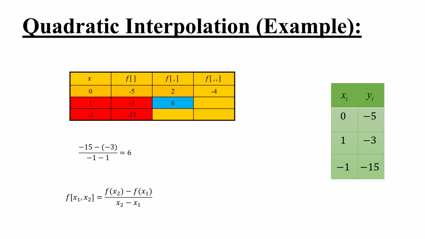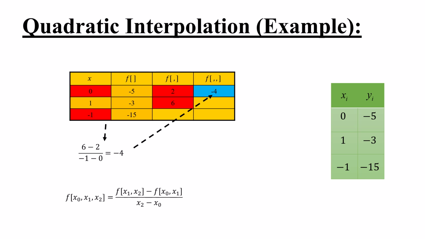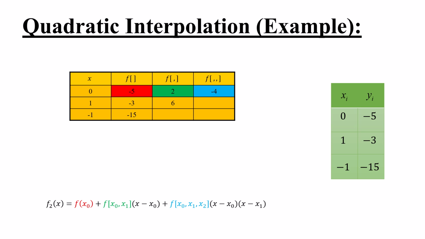Okay. Now we have to write the third column. For third column, we have to move to this one. Here we have to take the difference between 6 and 2, but here the points involved are 0 and minus 1. So this is the main catch, that you have to be careful which points are involved here. So this is a very good illustrative example.